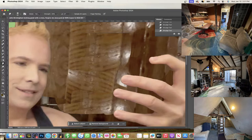I don't want to do it too crazy and give up on the whole thing, but it looks kind of like wood. Oh, that looks almost heavenly in some way. I don't know, like an angel or something. An angel or someone. Oops. I'm gonna press save. Yeah, that looks good.